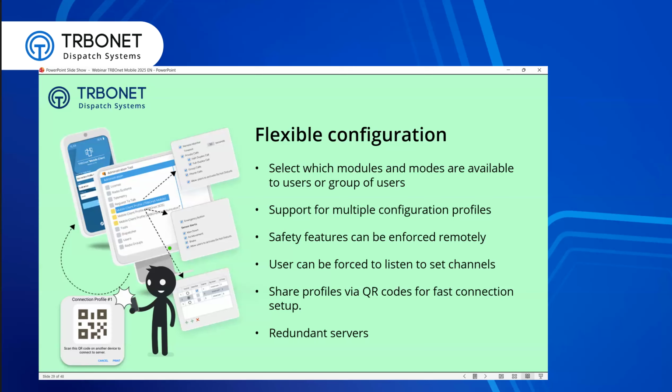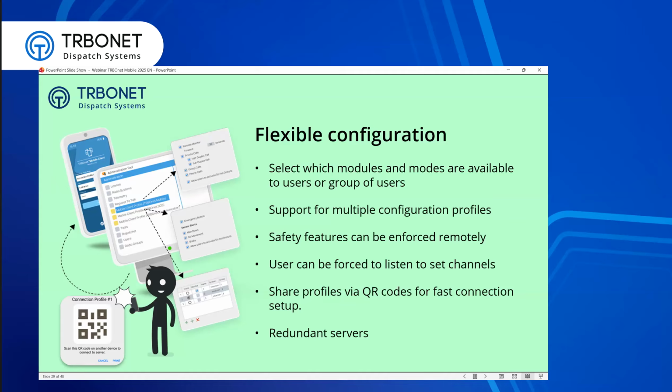For example, we can have profiles for the drivers, for the security people, for the supervisors, and depending on that, you can assign different models, different talk groups, different types of activity, and different types of visibility. So, for example, if we have drivers, of course, their profile will be more focused on location tracking. So we will have more GPS updates. We will have control of the speed and other things. If we have a personal safety profile, we will have the personal safety features like man down, no movement, etc. Also, for the private security, we have big customers who requested it, and that's why we now have video monitoring in case of emergency.